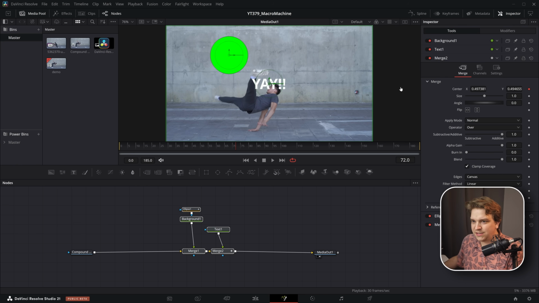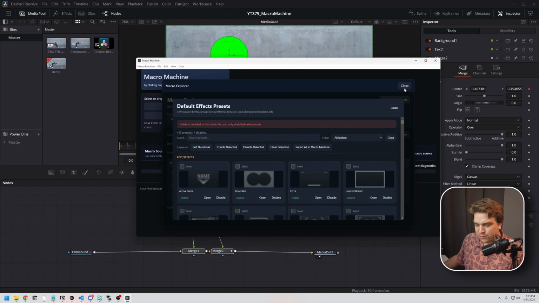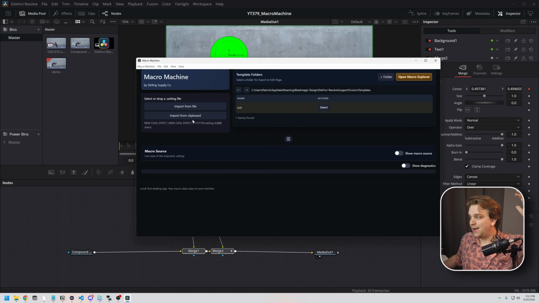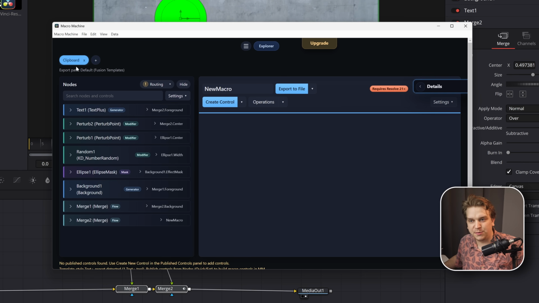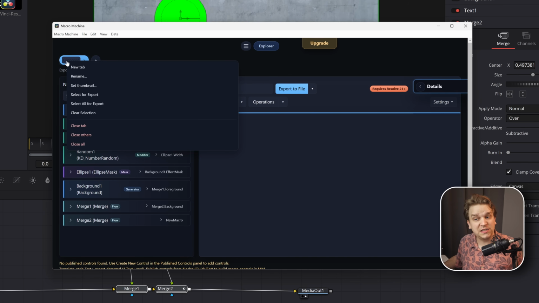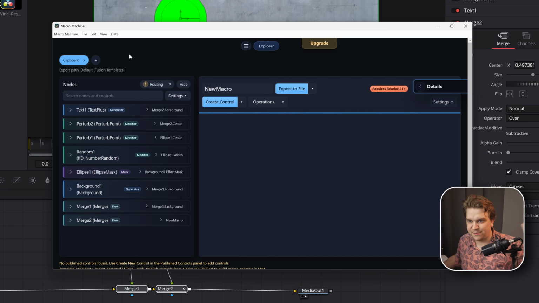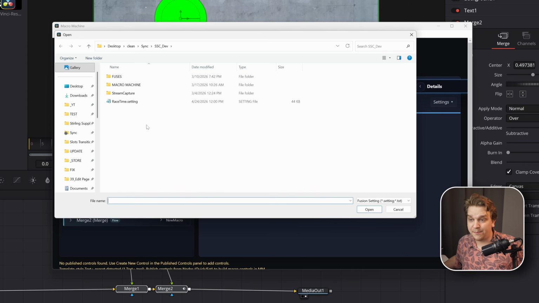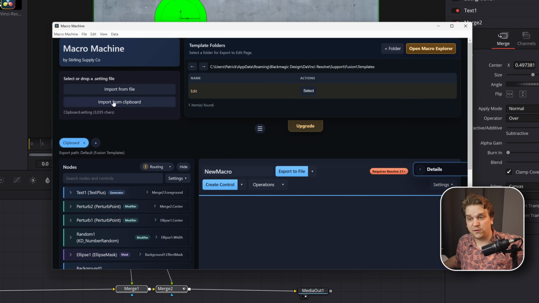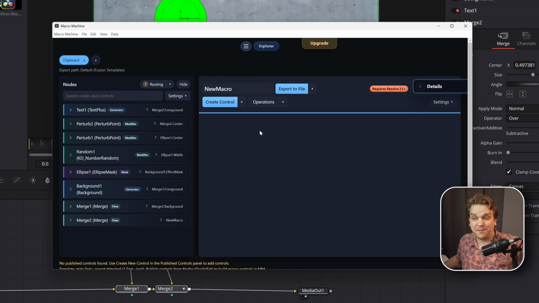I've grabbed these nodes again, and I will just import from Clipboard, and we will catch up on general Macro Machine-ness. We have this nodes view like you saw. If you have multiple macros open, you can right click on these for some nifty options, including set thumbnail, although we touch on that in another option I will get to soon. And you have this plus button. If you just click that, it will open up just this browser to search for .setting files. Of course, you can always open up to this full import file or clipboard option, but you can also right click on the plus if you want to import a new macro also from the clipboard.